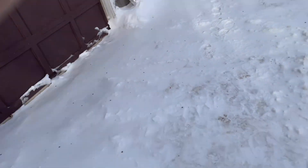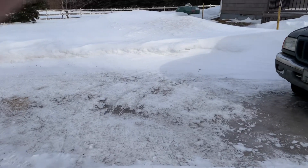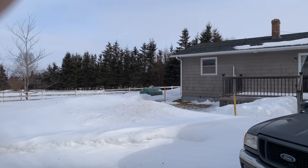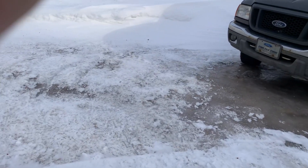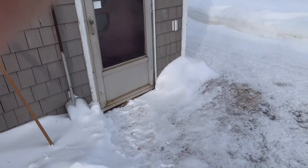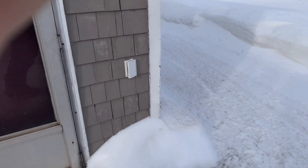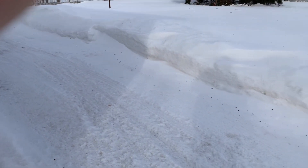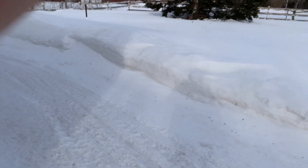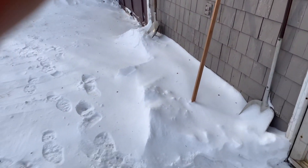The propane tank has got a bank up against it. But really I don't have to do that because I just got filled the other day, so they won't be back for a while. But best to keep it cleaned out so that if need be I can get fuel or get repairs done to the tank. Alright, let's see if we can get in here — it's kind of cool out this morning.